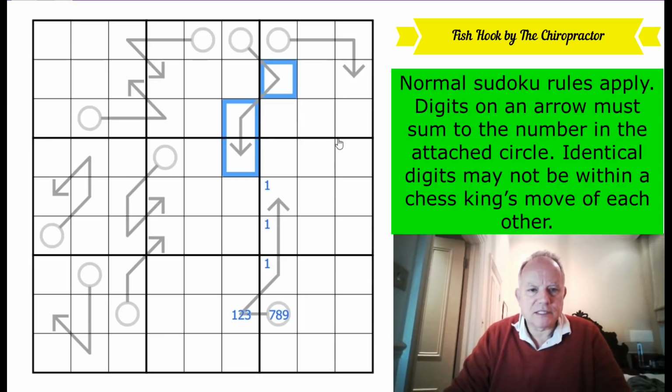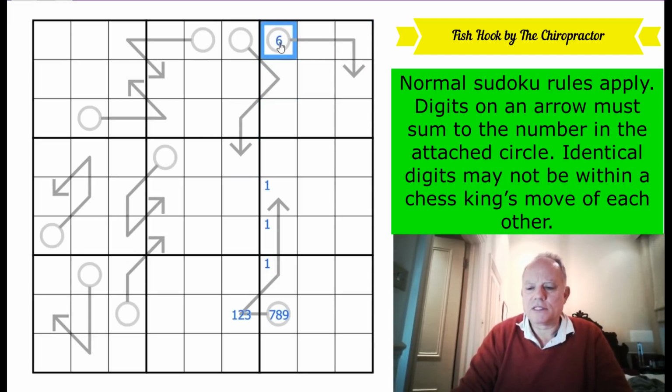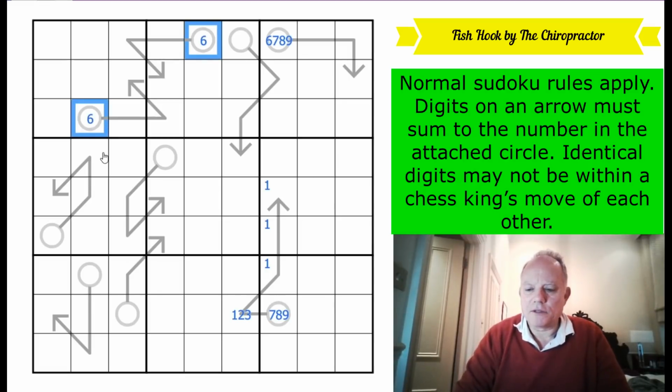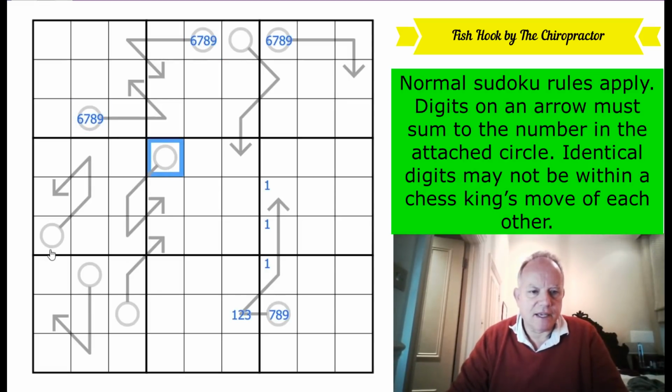Are they pointing up at this? Not very helpfully. None of these other arrows are 4 cells long, but there are some 3s. Those all have to be different, so that has to be 6, 7, 8, or 9. That's not the case for this, because those could be the same. With these ones, these do have to be different because they're touching each other completely if you allow for the king's move rule. Same on that arrow. So 6, 7, 8, 9 is definitely true there. Same here, same here, same here, which, well, these last two were in a box anyway, so those arrows would always have to contain different digits. This is just a 2-cell arrow.